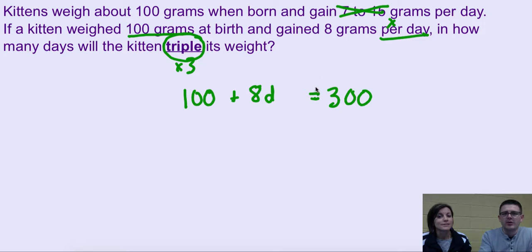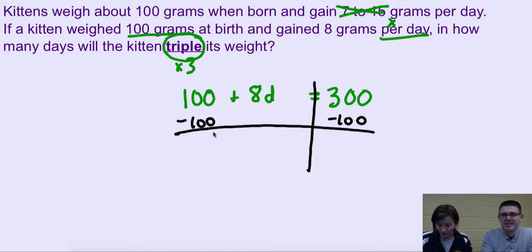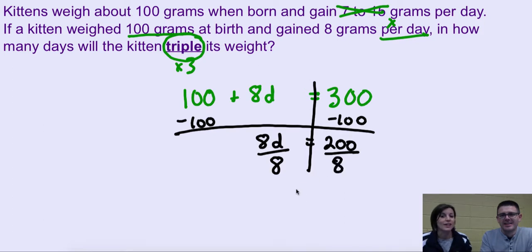We are ready to solve it now. So we're going to subtract away that 100. You're going to do that with a calculator too? No. Are we giving them calculators in this unit? No. They can handle it. Sorry, it's 8. Divide by 8, you get 25. And D is equal to 25 days, which makes sense.